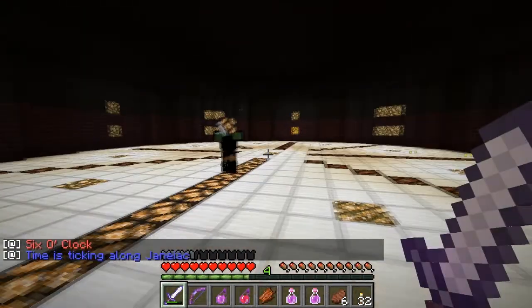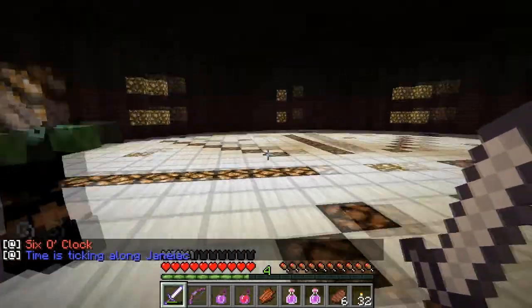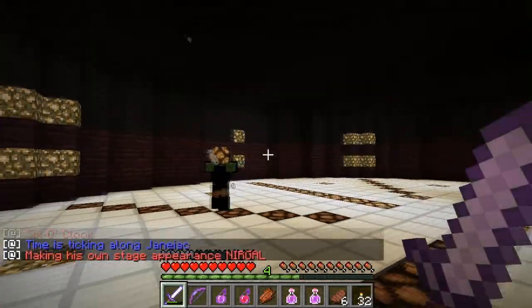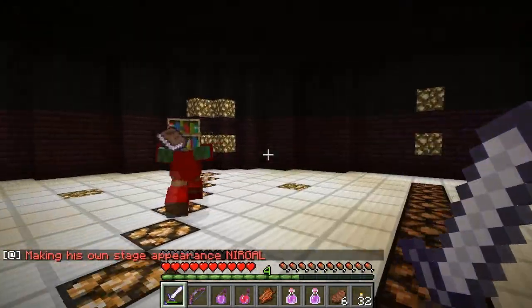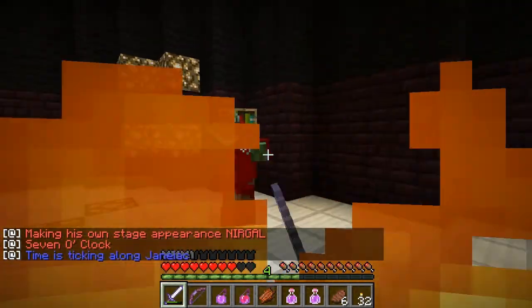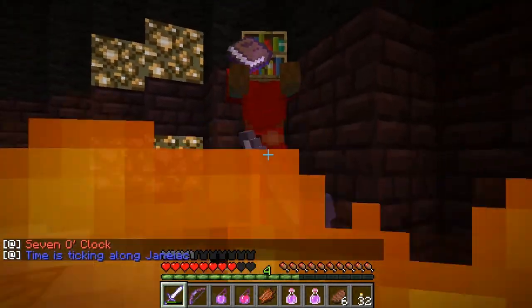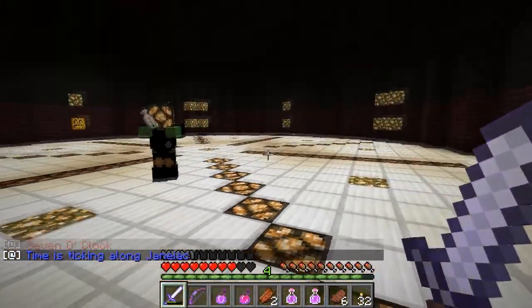Time is ticking along. Yes, yes it is. This guy is slow and invincible, he is the tank, with his... It's not glowstone, is it? Oh, it might be a glowstone lamp. Nurgle, how could you do this? Where's Inswitch? Give us Inswitch! Kidding.